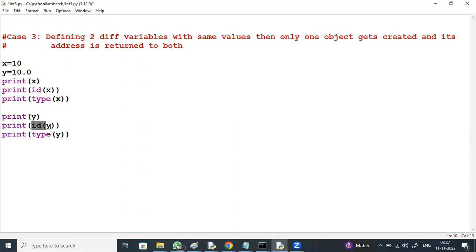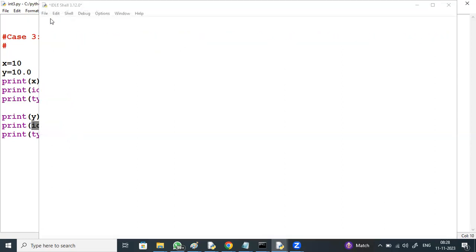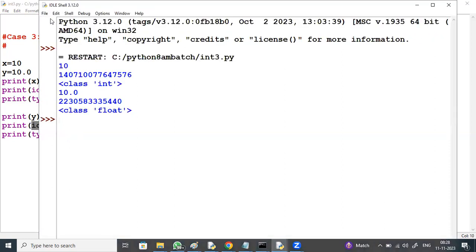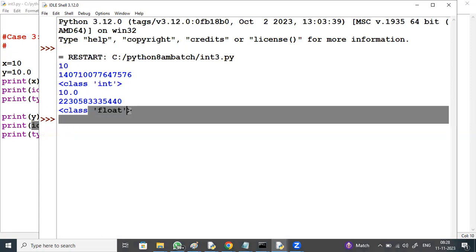So the address of the integer and the address of the float are both different. Run module. 10 and 10.0, integer and float.